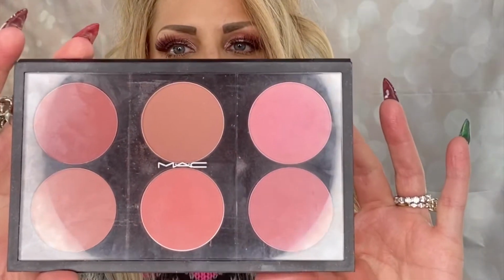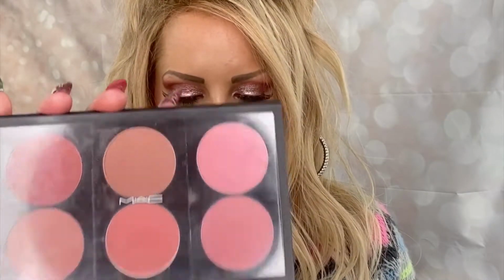So I actually went on to MAC Cosmetics and I made my own blush palette, right? I went all mattes, oranges and pinks and a few little brown colors. Really pretty, really neutral. Like this is one color, this is another color. They're just beautiful. This is a lot cheaper than if you go into Ulta and just buy one, because one of these is $25. I can't remember how much the pack is, but I will have it linked down below, listed down below, on how much it is if you make your own pack of blushes.